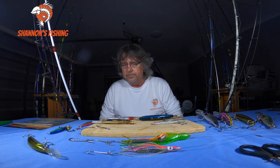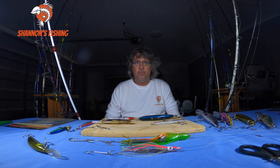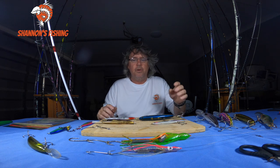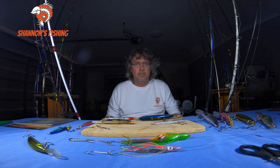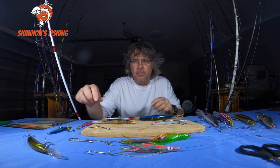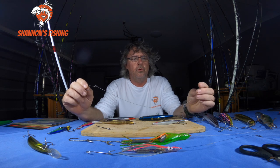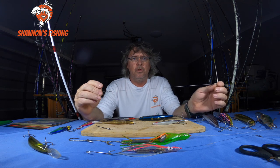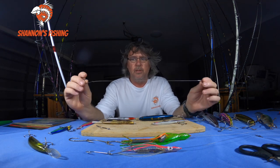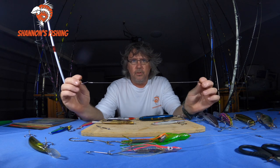So the spotties are here first. There are a couple of different ways to catch spotties, including one way that's a bit unorthodox that a lot of people don't do. The most basic is what most people do down Palm Beach — drop anchor, set out a belly trail, and just float out half a pilchard on a float lining rig. The rig is very simple: a short 27-pound wire, little swivel crimped on, and a hook crimped on. Put half a pillie on, throw it off the back of the boat, and let it waft down through the belly trail.